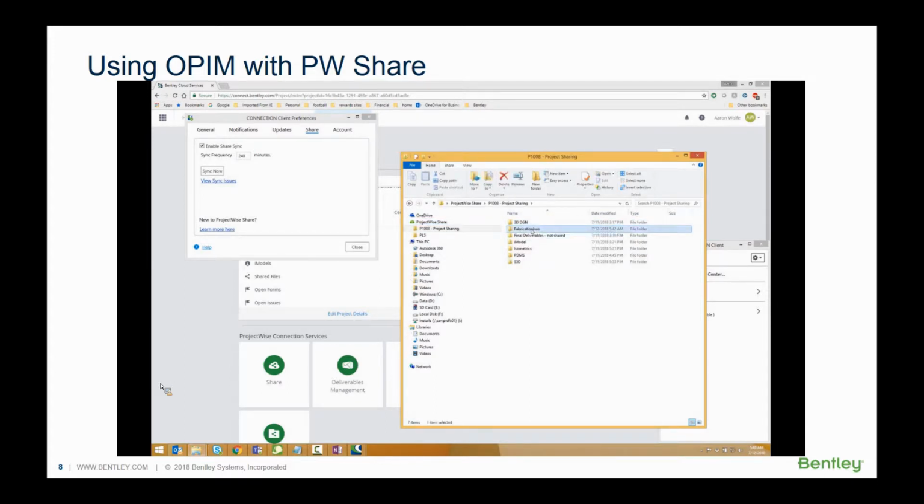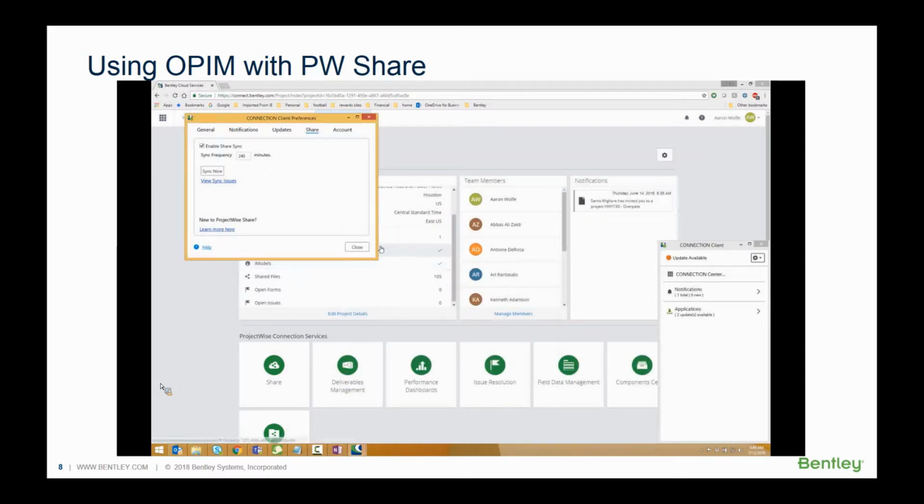And under that, you'll see the folders that were checked to be synced from our connected project. So here we have a folder for isometrics. We also have a folder for fabrication ISOs. So that's a folder. Again, we're on a user desktop right now. We're on my desktop. So I'm syncing a lot of things with that.